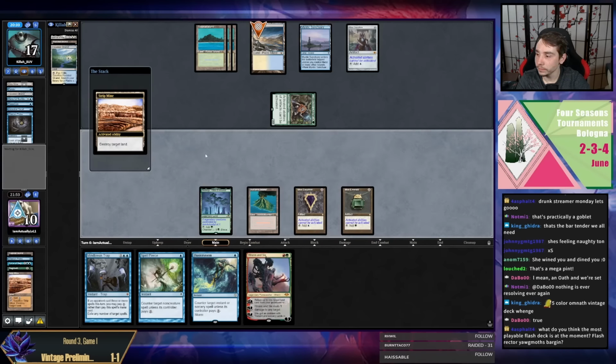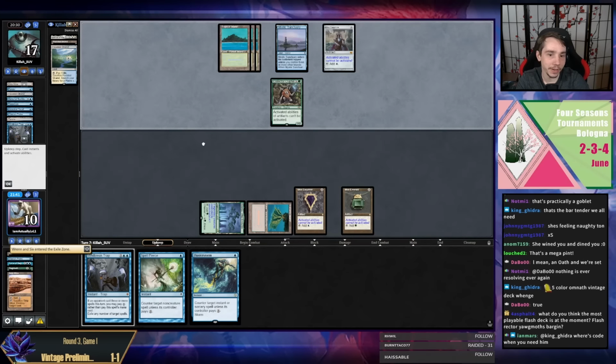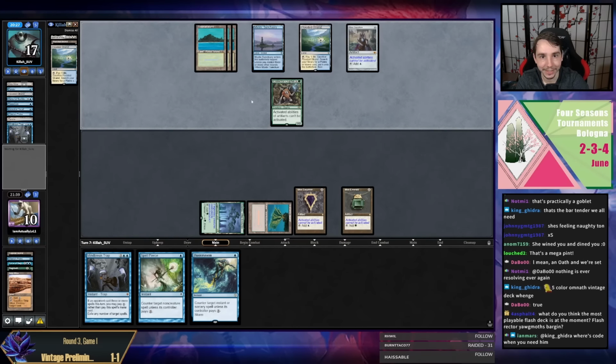Oh, they just hardcast Mindbreak Trap on me. I took them off Force of Will, but they had Mindbreak Trap. Unlucky. I mean, they obviously had something because they didn't put Luris in their hand, but yeah, I was hoping it was Force of Will, not the Mindbreak Trap, because now they have a Luris coming back. I guess we just need to hit Oath right now.